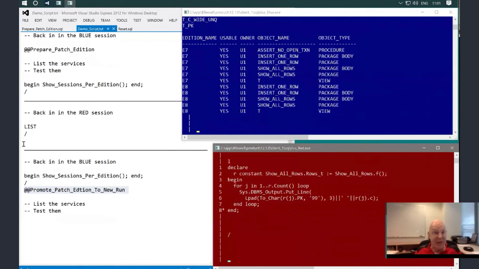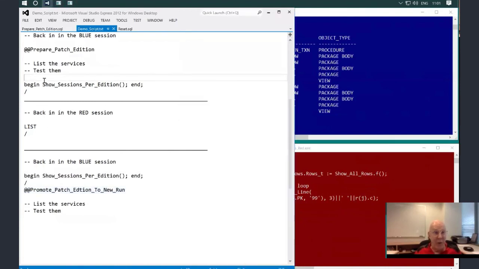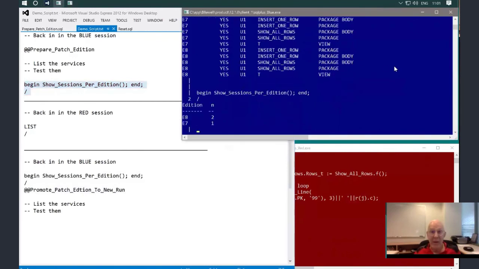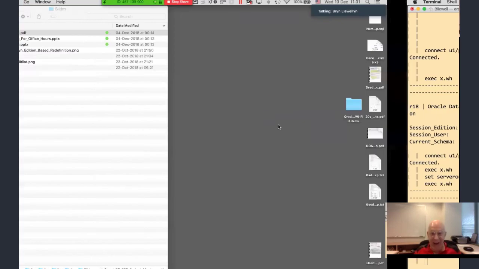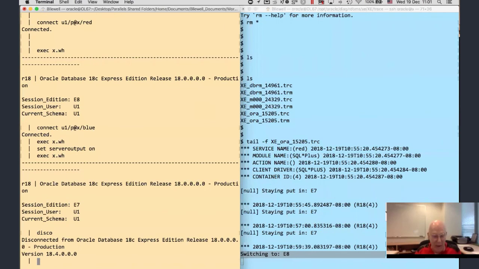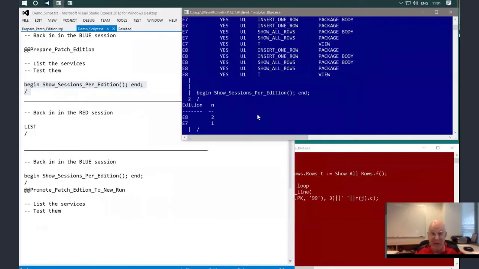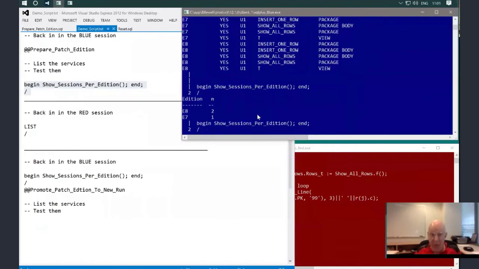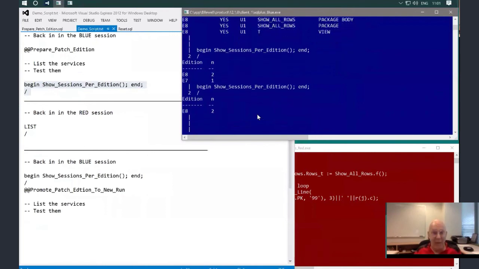Let's just see if we can show who's in what session now. I should have done that before. We've got the one guy over here. Sorry, demo technique failing me. Who's still in E7. But over in the real world, where I'm interested in stuff, we've got all of us now in the new world.